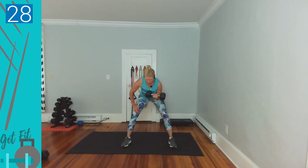And I like this because gravity is working against you here. You have to really control on the way down to make sure your weight just doesn't overtake you and pull you down to the ground. So other side, same thing. And you notice on my opposite arm, I'm keeping my elbow nice and soft. I'm not locked out and pushing that pressure into my shoulder. Just keeping the elbow soft. Abs are pulled in, back is flat. Breathe through it, you got less than 10.